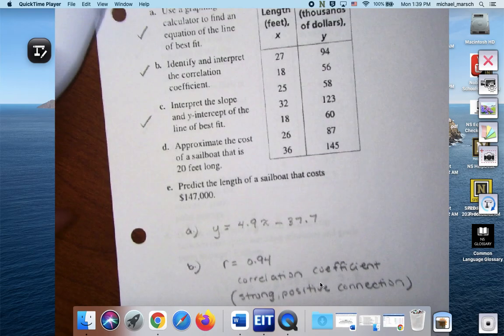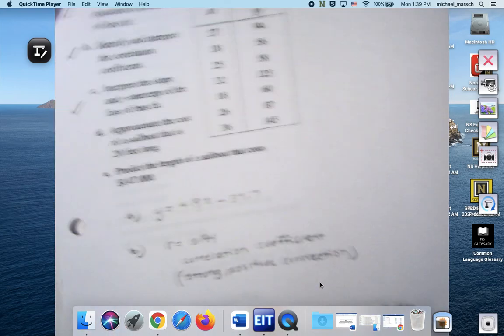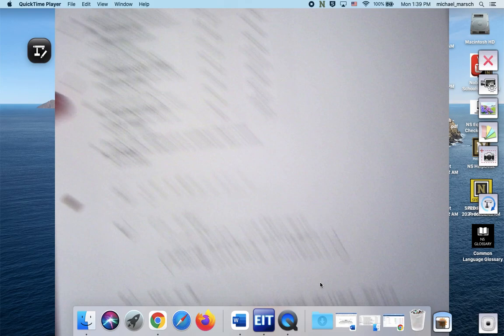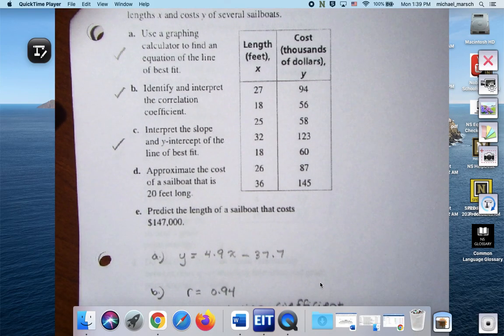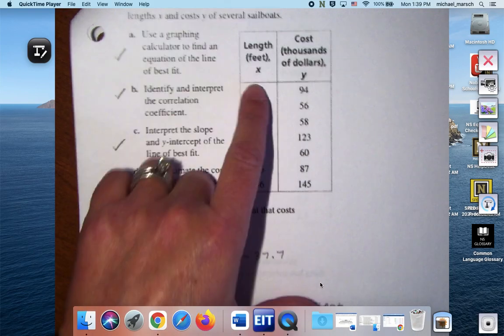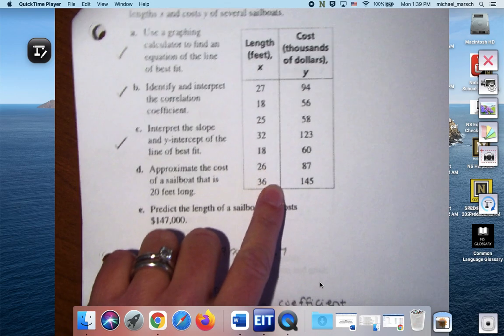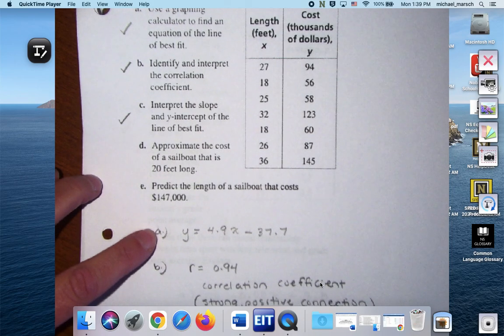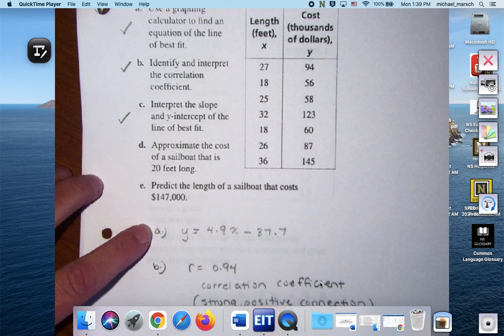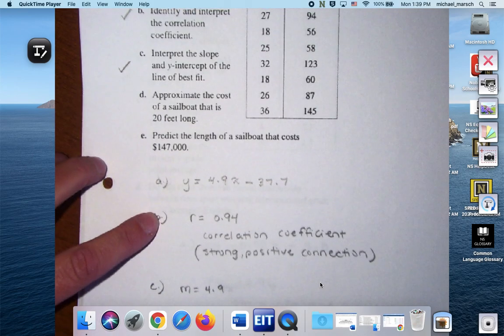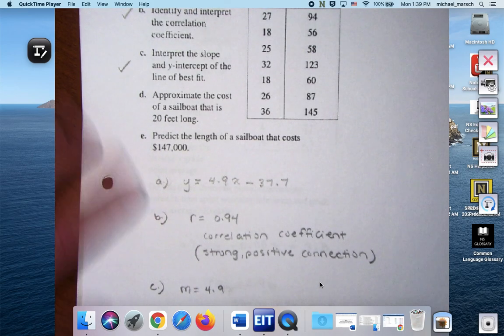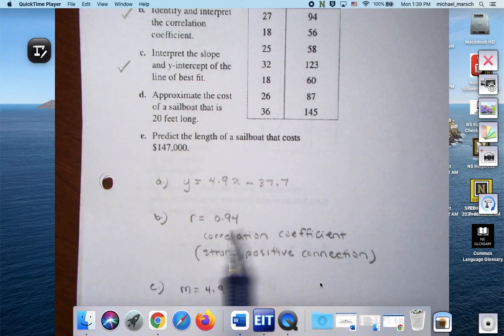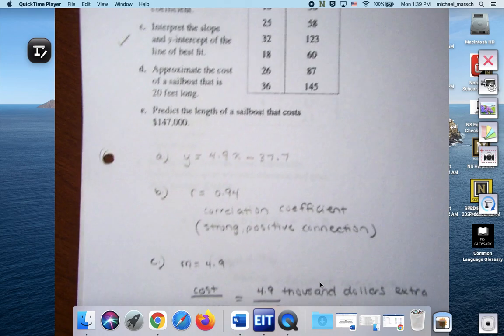And then we quickly, very quickly, used the linear regression app on your iPad. And I had you enter the x's and y's as ordered pairs. And we found our linear model, right? The linear equation was given to us. They gave us the slope. They gave us the y-intercept. The correlation coefficient, remember, the closer it is to 1 or -1, you're going to have a strong positive or strong negative connection, meaning they actually do have something to do with each other.